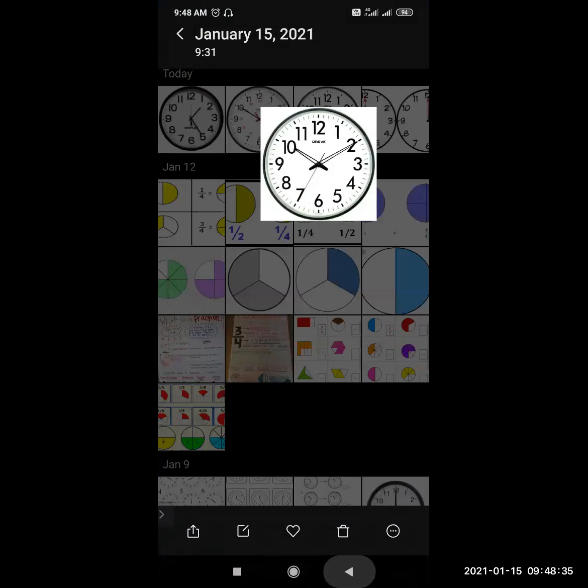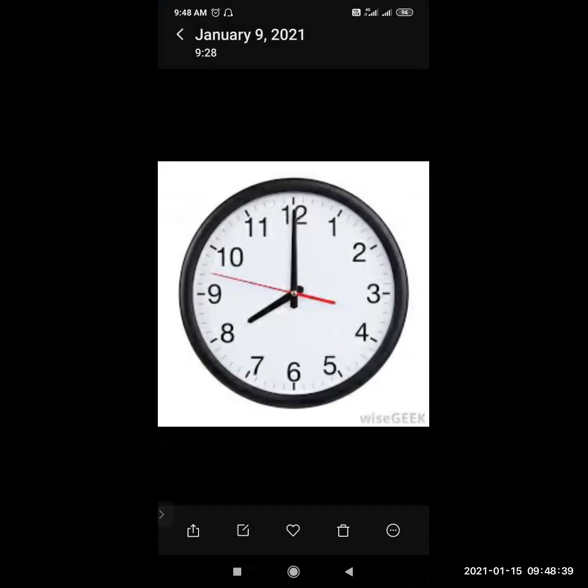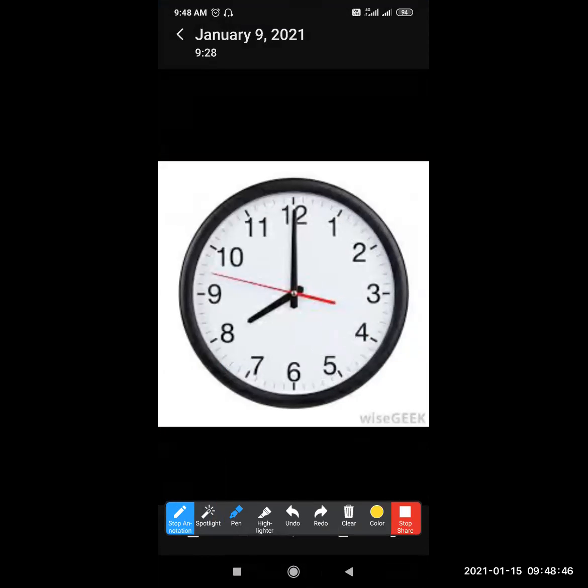So I'm showing you some clocks here. Now let's say this clock. If you observe this clock, then this is minute hand. Minute hand is exactly pointing out 12.